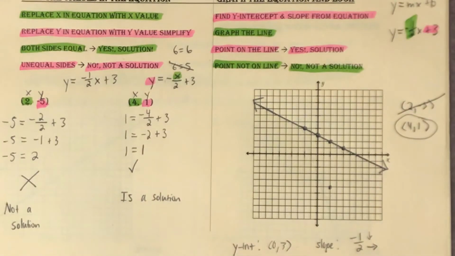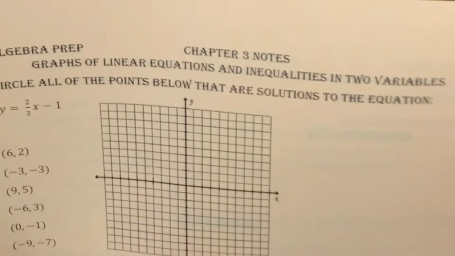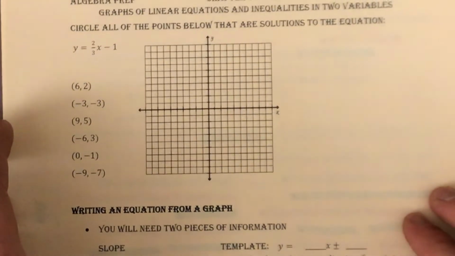But as you've probably noticed, this was a much quicker method to figure that out. So really, graphing the line itself, using that information, and then figuring out are the points on the line or not is going to be our quickest way of doing that. So if you would, let's flip over to the next page on the back side of the page we're just on, and we've got one example that we want to go through.